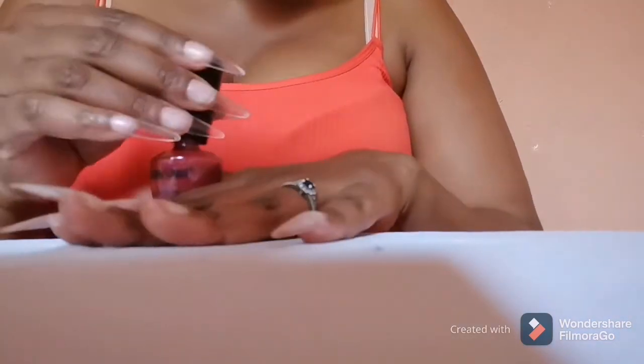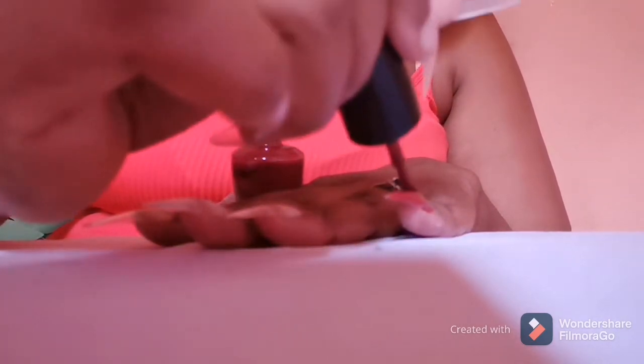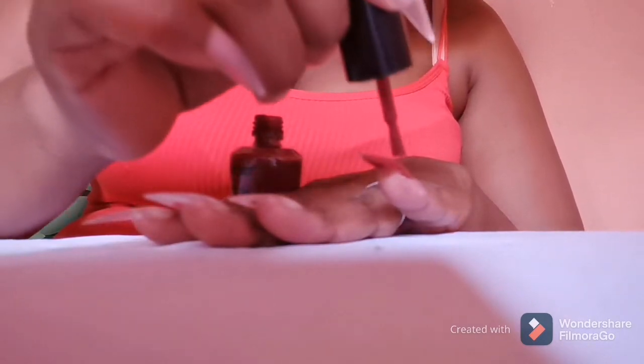So now this is what you're going to do. Ooh, thank God. This color. It's giving. This color is giving the things I wanted to give. So yeah, guys, I was saying... Ooh, do you see, guys?